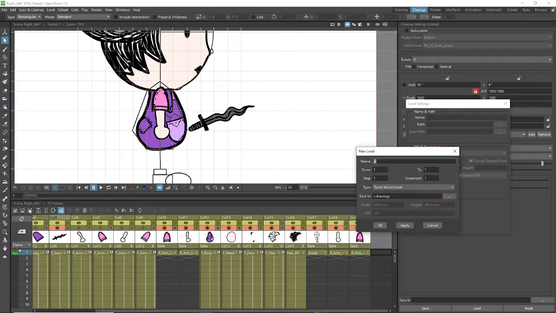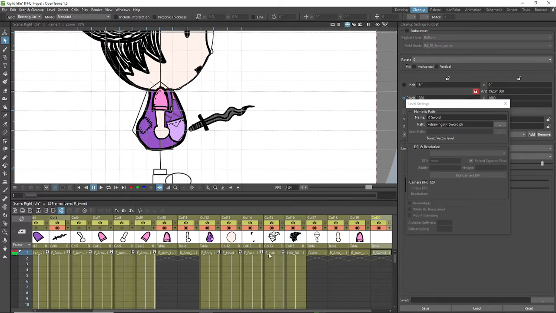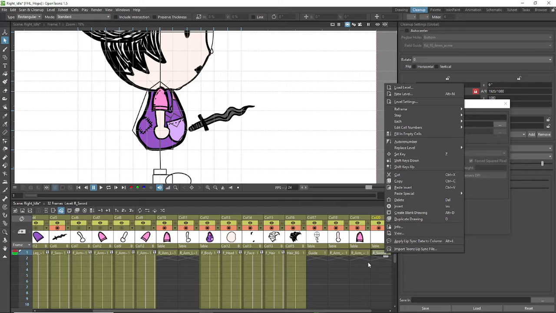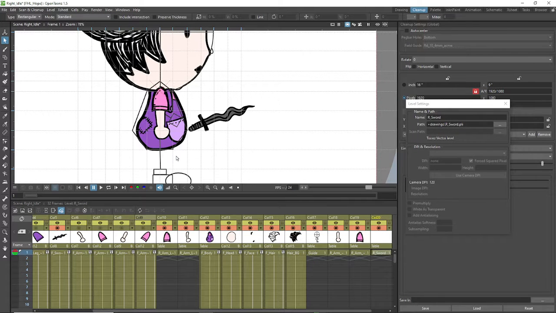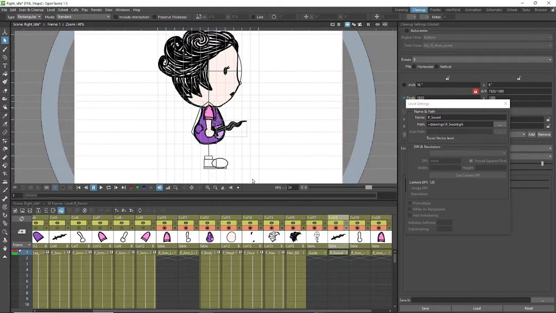I'll make it standard and create it, give it its own drawing. So you would have R underscore sword, so I don't mess it up in the future. And then copy that. Oops, copy that. And save it here. Hide it. This one, we have to move. That works.